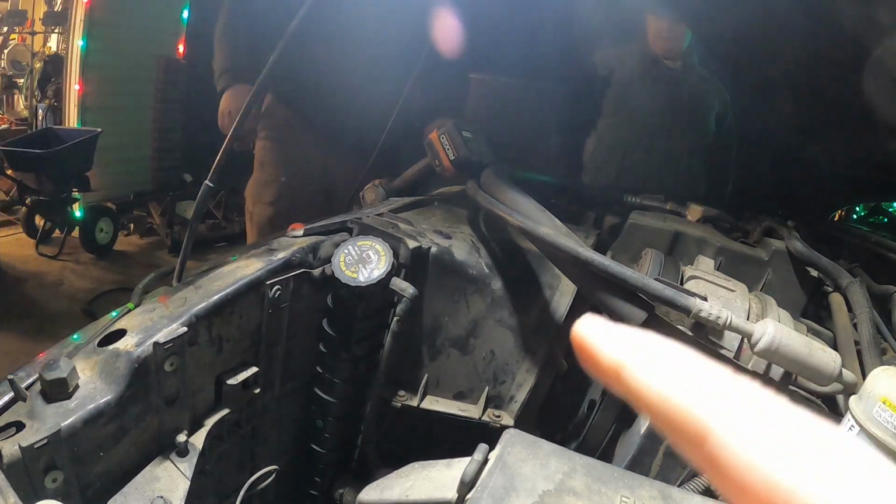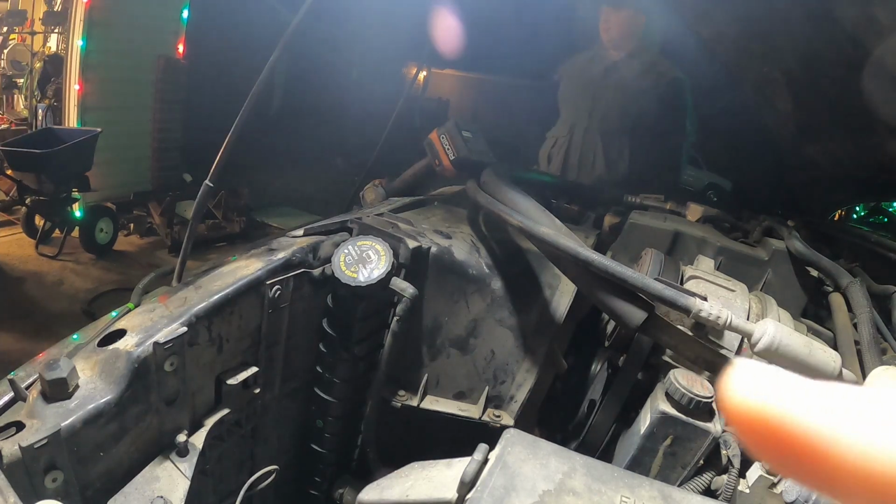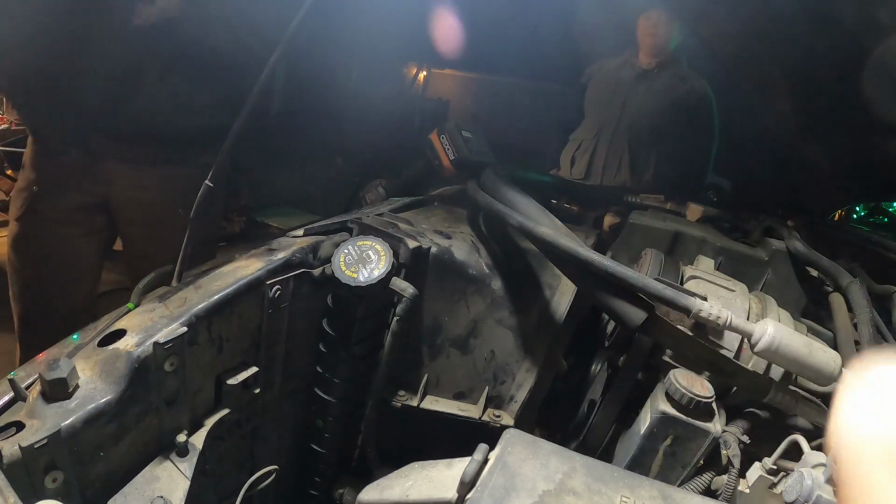Fun one to do. Let me know when you're on lap 4 and I'll go over and hand it to you. Okay, you're gonna hand it to me on lap 4? Well, when you've done 4 laps.